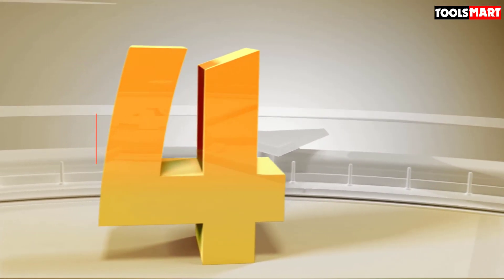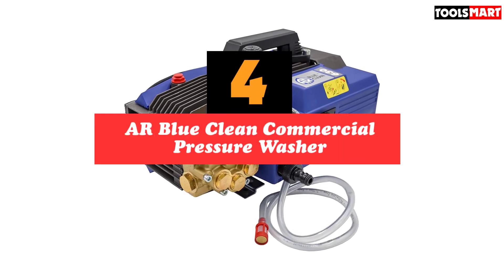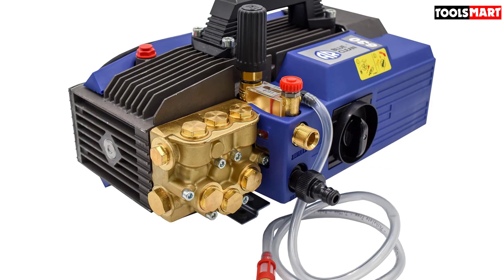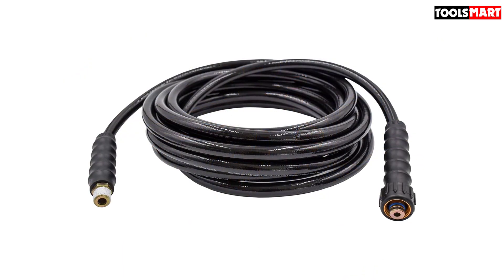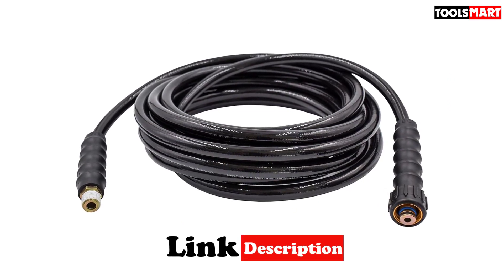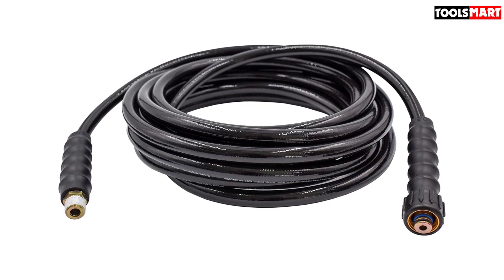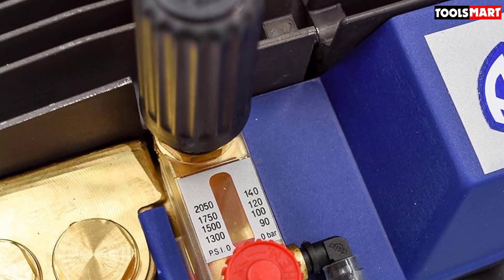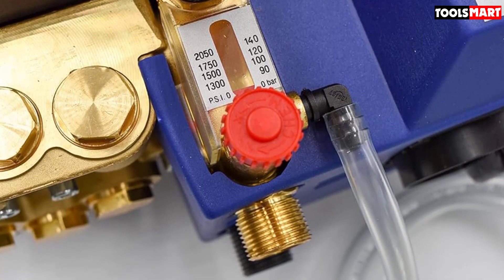Up next in fourth place is the AR Blue Clean Commercial Pressure Washer. This small unit from AR Blue Clean is portable, lightweight, and easy to bring along to any garden area to clean a deck, garden furniture, or a paved surface. The ceramic pistons help reduce abrasion from soaps, while its aluminum frame and electric motor make maintenance much more manageable. This commercial pressure washer's power is ideal for home tasks or smaller projects that don't require very hot water, as the maximum temperature it reaches is 122 degrees.